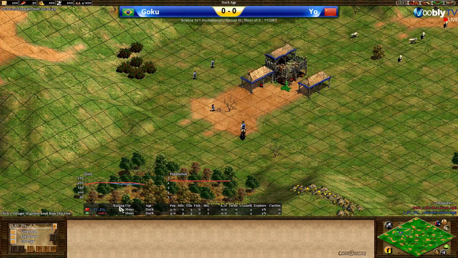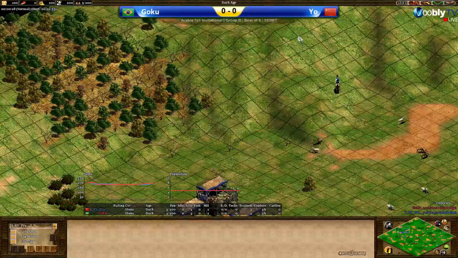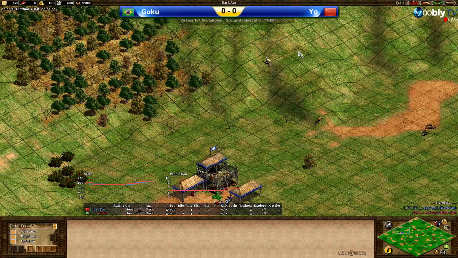1v1 Arabia Invitational between Yo and Goku. Group B clash. Yo's actually playing a lot of games this week. I think this is his third set of games in 3 days. So after a bit of a slow start, the tournament's proceeding very quickly for him. So far, he's come out with 3 points from all of his matchups, so looking pretty comfortable. Like he's lost a game here and there, but overall they've been pretty comfortable victories.